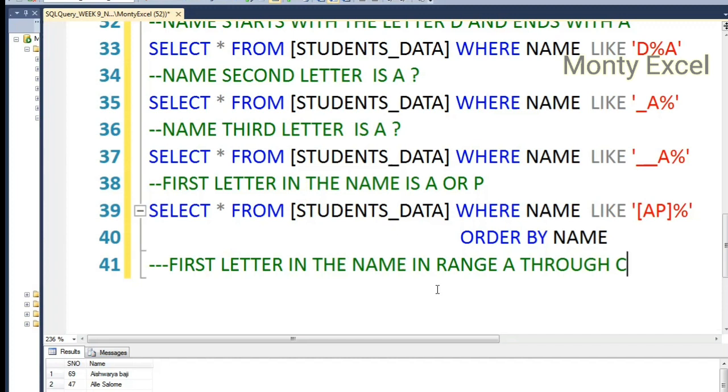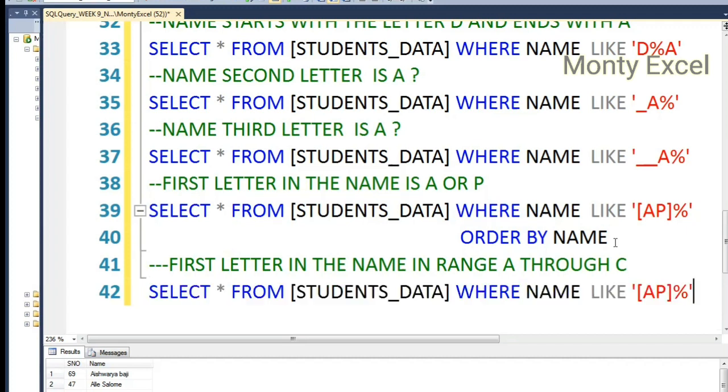All right. So I want to see all the customer names starting with A, starting with B, starting with C. So we are trying to see a range. Earlier we were trying to see only A or P, which was an or combination. This is an and combination. We can also say it's a non-combination because A through C, we want all. So let me select the same command again and paste it here.